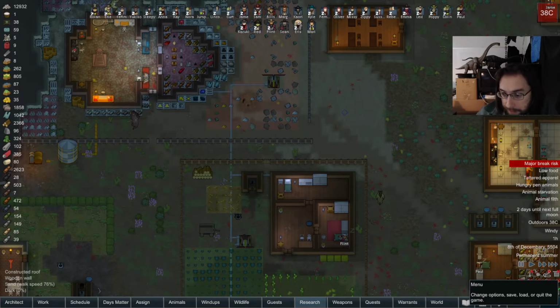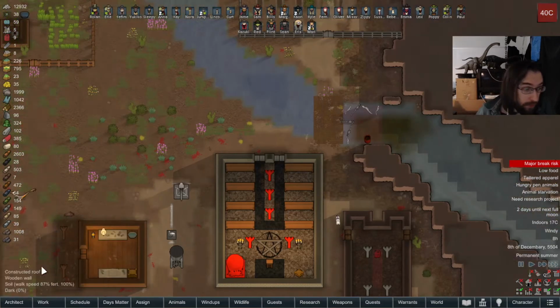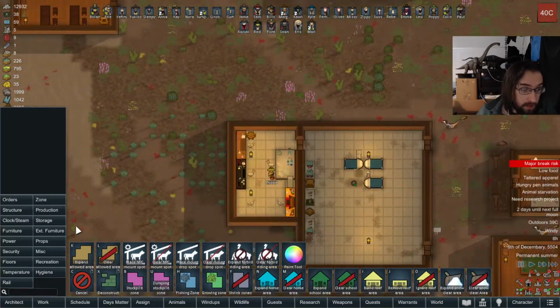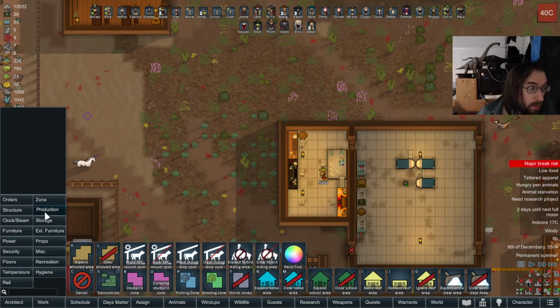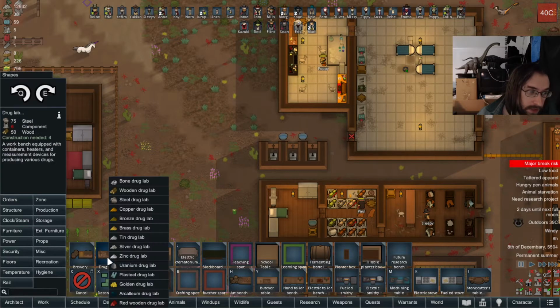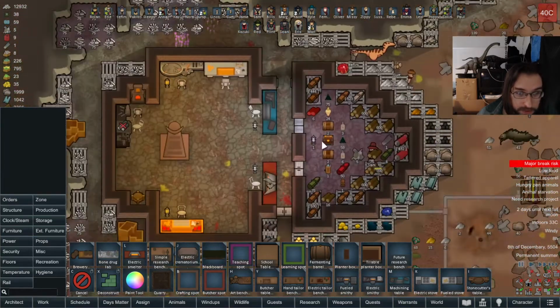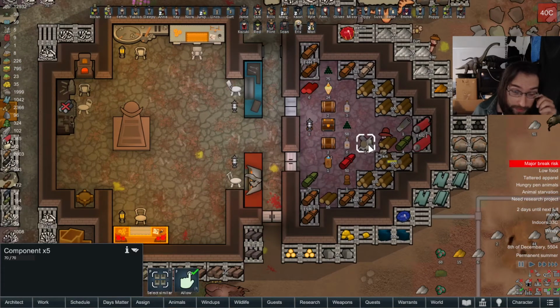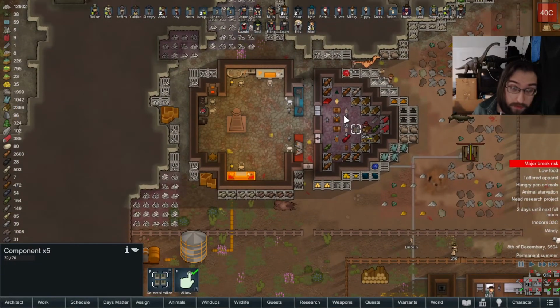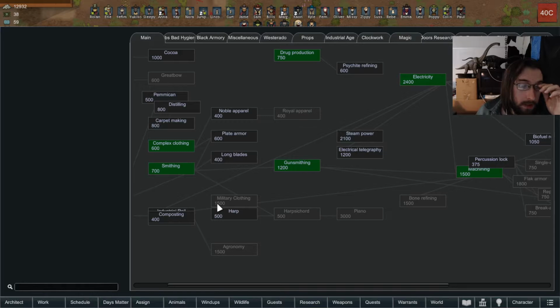Alright, drug production's done, so we can go ahead and grab a drug bench real quick, toss that in the little research lab here. Not sure that it gets used for anything right now, or in general, to be honest, but I feel like we might as well have one. Need 6 components. We actually have run out of components, probably on account of lamps. We have 5 left. That's fine. We'll get the blueprint and it'll get made at some point.